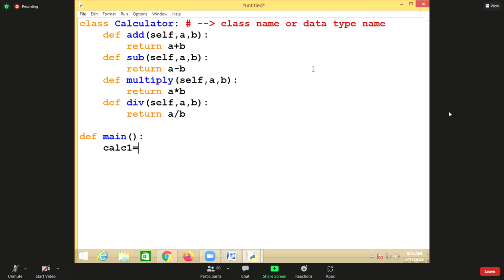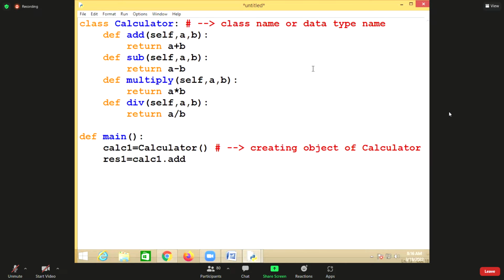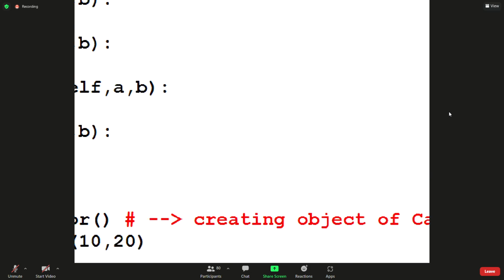Now you create the object by saying calc1 equal to Calculator. This is creating an object of Calculator. After creating the object, I can perform the operations, saying calc1 dot add 10 comma 20.